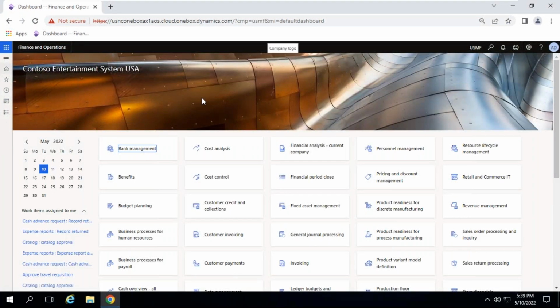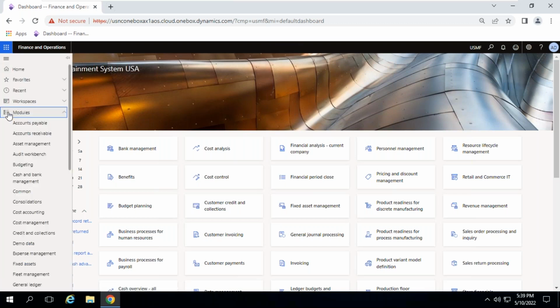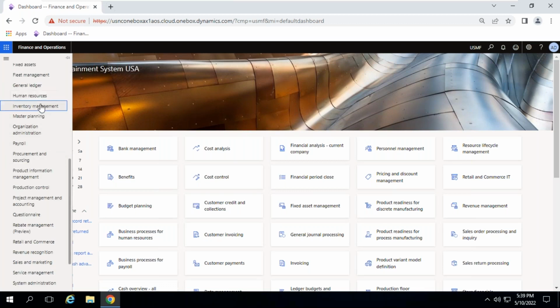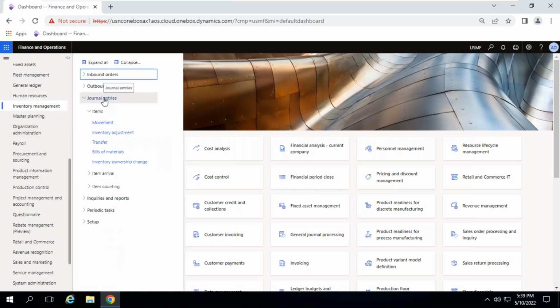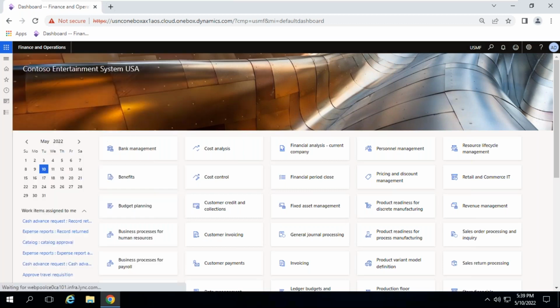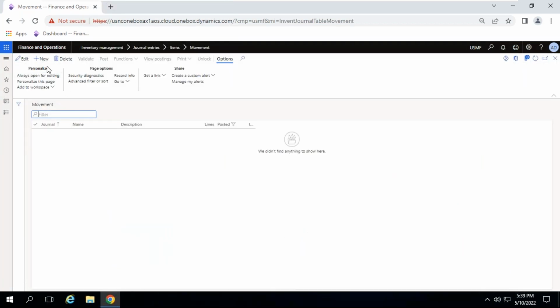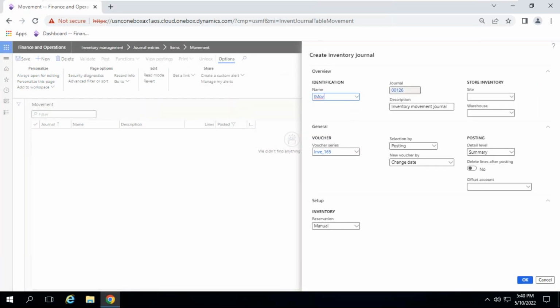So the performance depends upon two things. One is internet connection. The second thing is your system RAM, both. Okay, inventory management, journal entries, items, movement journal. Click on the new button. Select the journal name. Click OK.